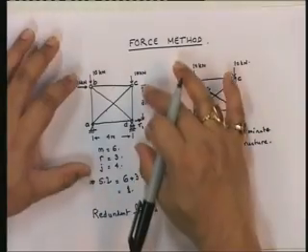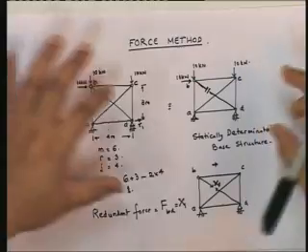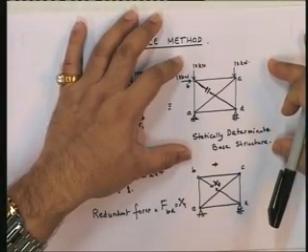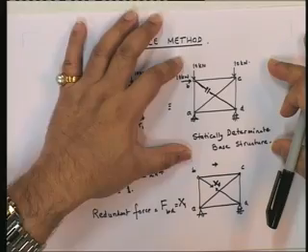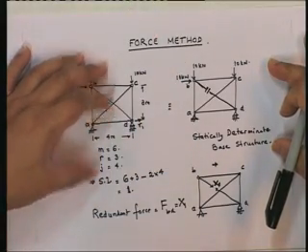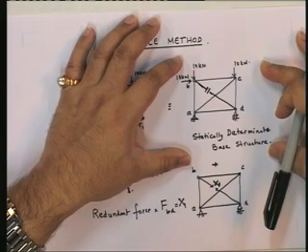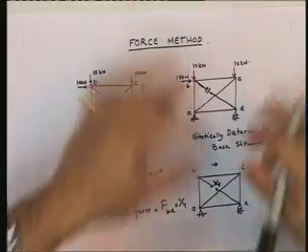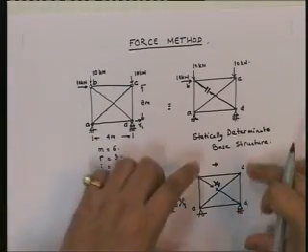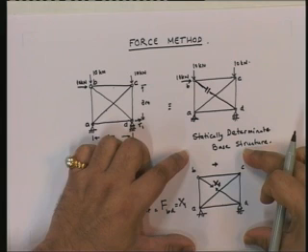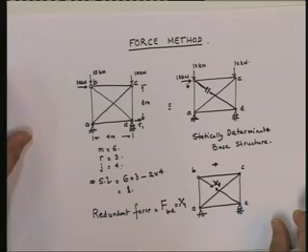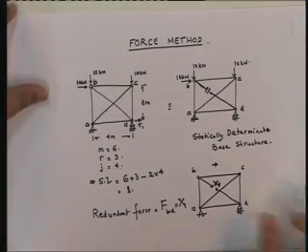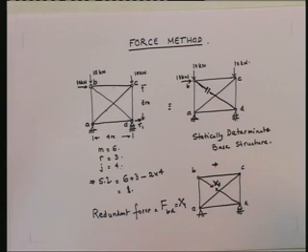You take the actual statically indeterminate structure, make it into a statically determinate base structure by identifying certain redundant forces and putting them equal to 0 in the base structure. Once you have the base structure, then you add to the base structure the structure being subjected to the redundant force. And if you add the two of them together, you've got the original structure. So that is the basis of the force method.